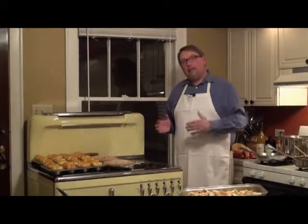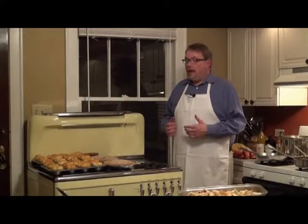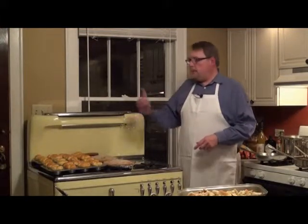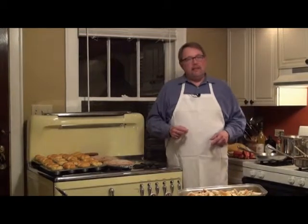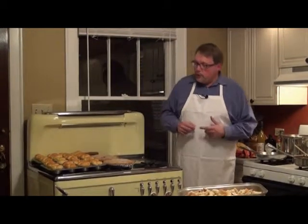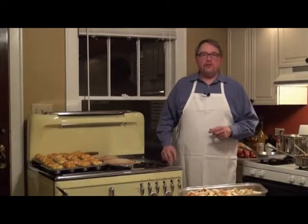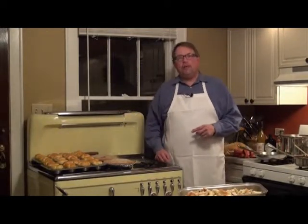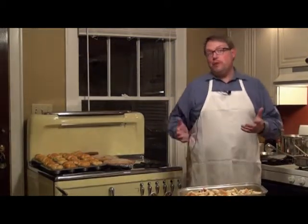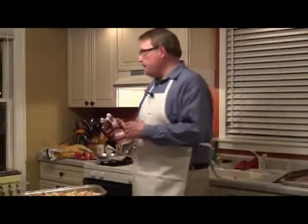The dining room's ready, and I always start with a large meal like this with dessert first. I love to bake my own pies, so the apple pies are done, the bread rolls are done, and the pumpkin pies are just about there. This is the first year I've decided to go back to a vintage stove. I have a 1949 Chambers in the house, so right now we're running with both stoves.